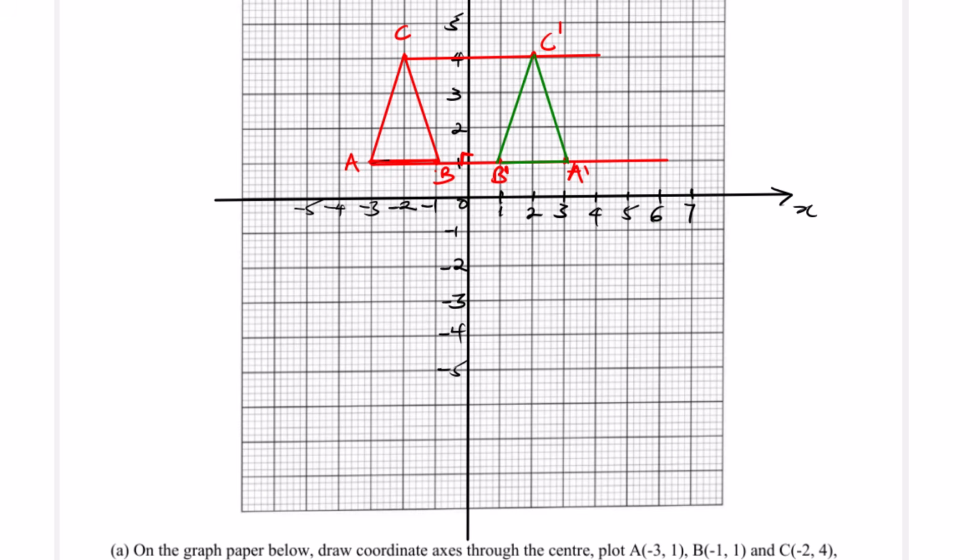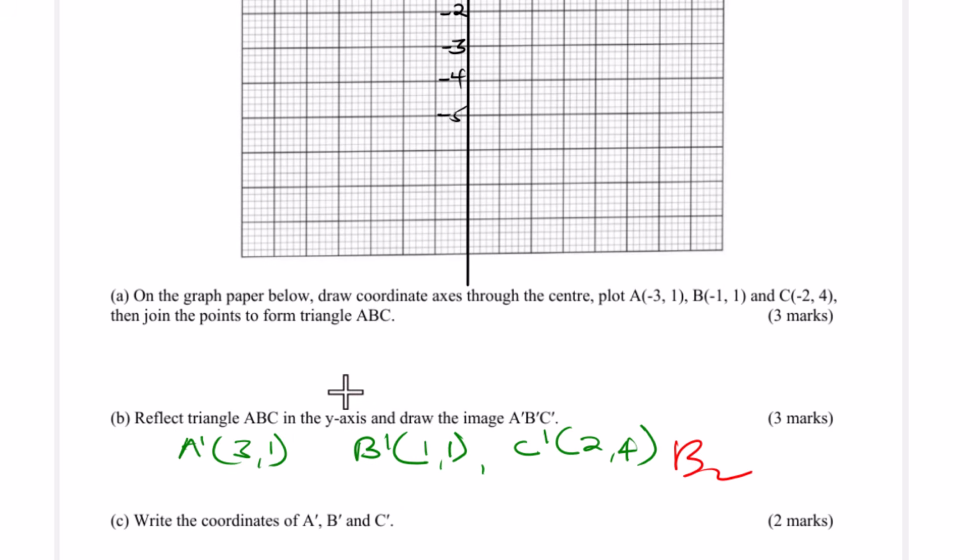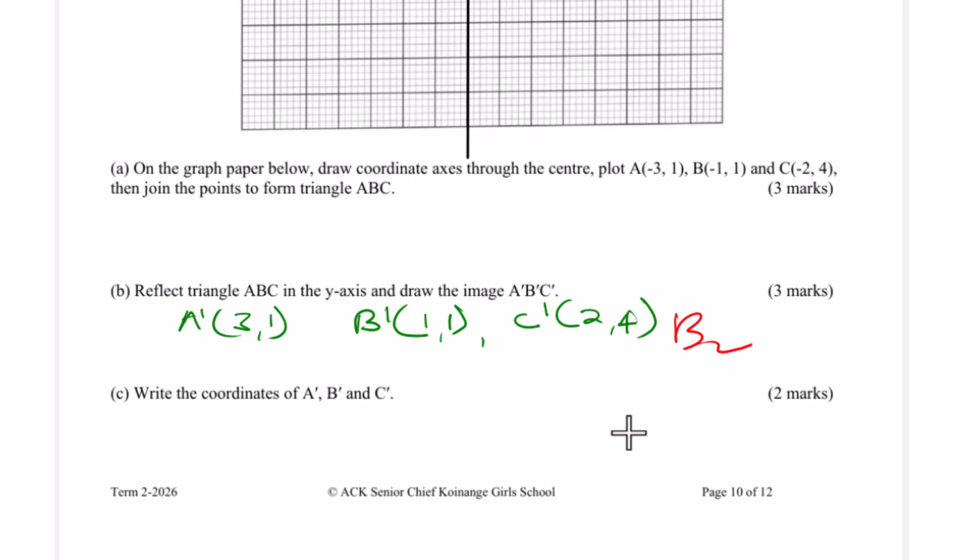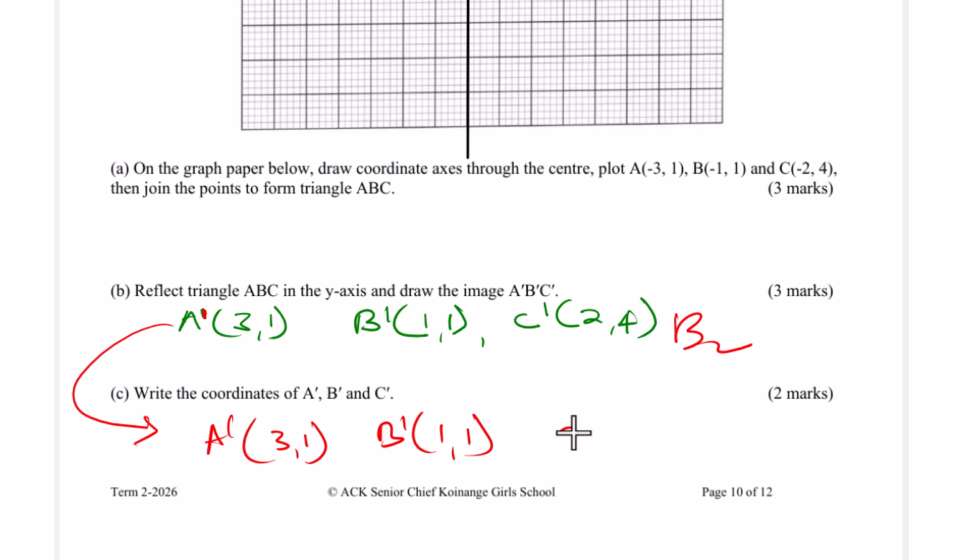So you get 2 points for that. And then of course for the other one, you're supposed to get 3 marks for part A. Oh, I wrote the coordinates. So we did the reflection. So this is supposed to be here. It's still okay. So I've written it in the wrong place. So the image points A prime 3, 1, B prime 1, 1, and C prime 2, 4, like that.